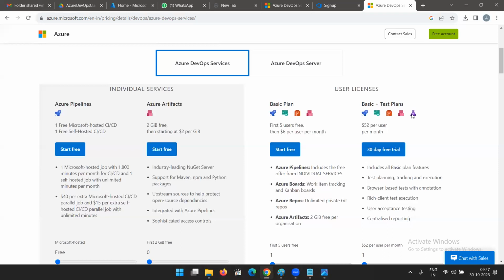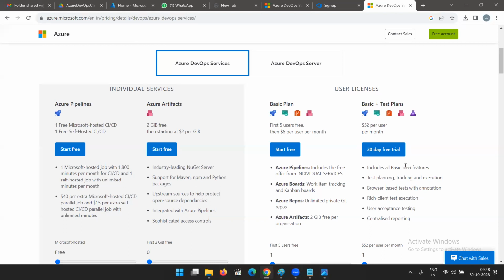See, you can see the difference. This is the test plan, you have that symbol. Here you have not. Most of the time in organizations, 95% you will not find this. 5% may be using it, but I haven't seen it. Hopefully the interviewer should not ask about test plans. No, they will not. I bet they will not even know about test plans in Azure.